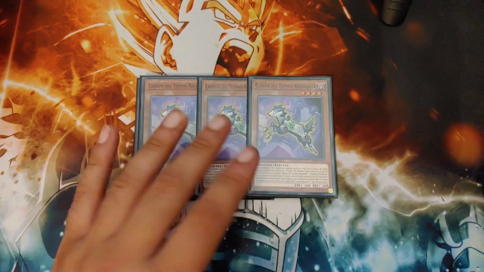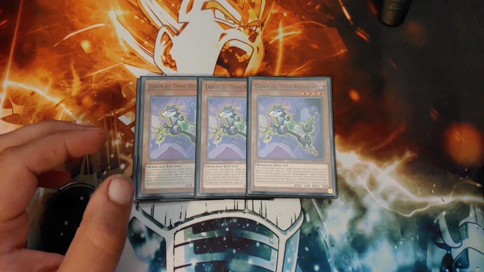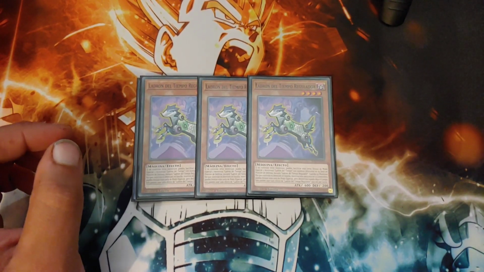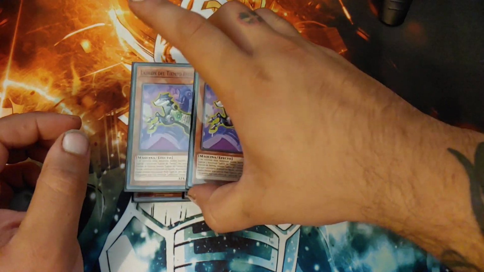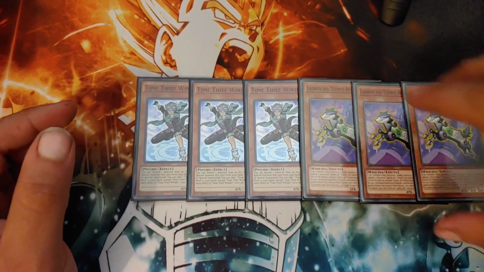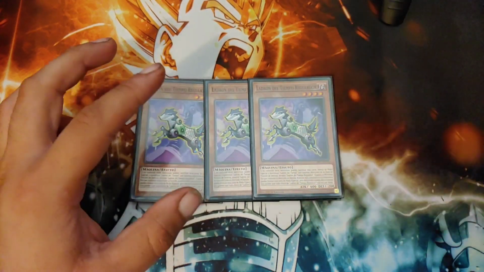Regulator. He contributes himself for cost and summons 2 different Time Thief monsters from the deck with different names in defense position. Really good. He also has a second effect in the graveyard. If an XYZ monster is destroyed by battle, he can summon himself out, banish it when it leaves the field. The other thing I didn't mention about Winder is that he can special summon himself from hand by detaching an XYZ material that we control. So, really good.